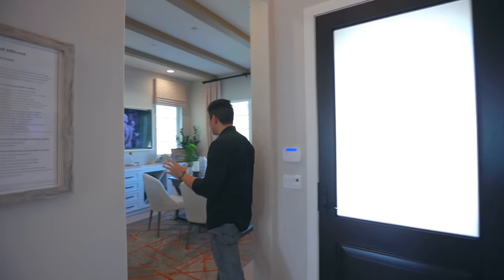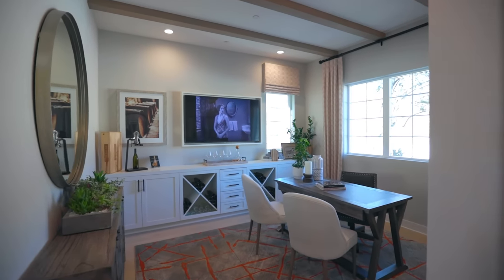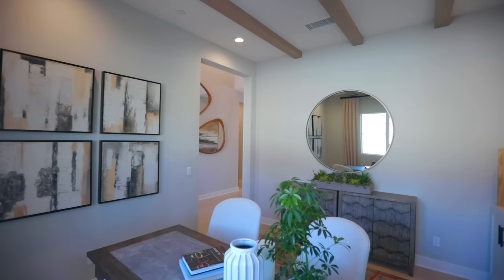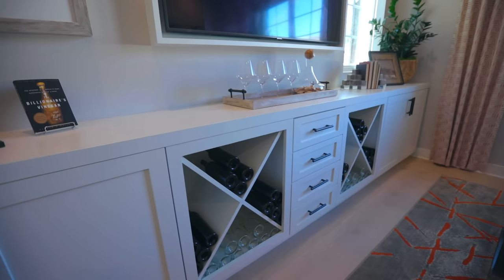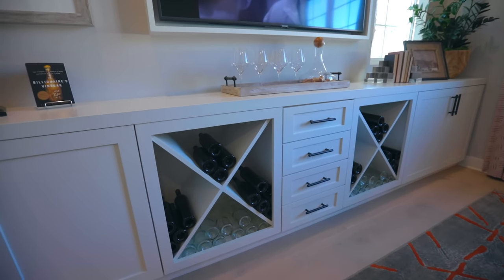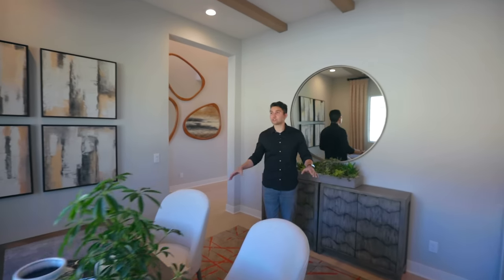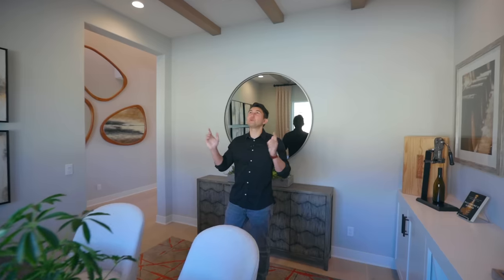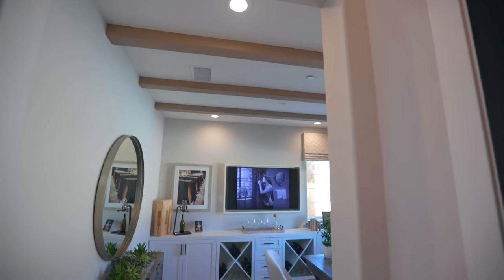We've got this little office — and I said little, but there's actually a lot of space in here. There's enough room for a couple of chairs, maybe even a larger sofa. There's a built-in flat screen TV up here, with lots of shelf space below and some wine racks down there as well. It's a bright white modern interior with a Tuscan exterior — I love that about this home. We've also got three wood beams on the ceiling that add to that Tuscan feel.